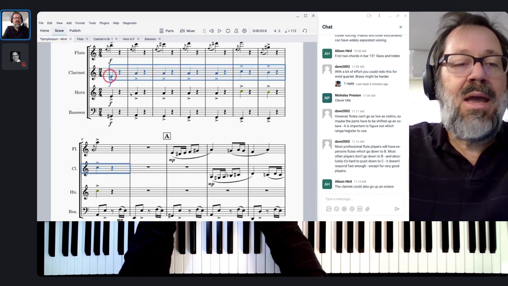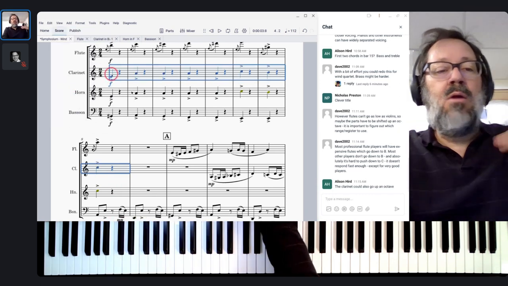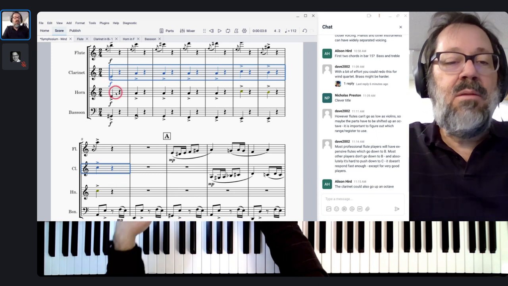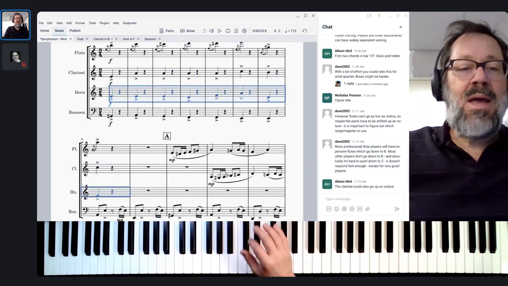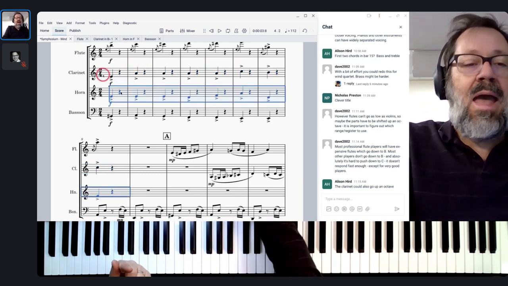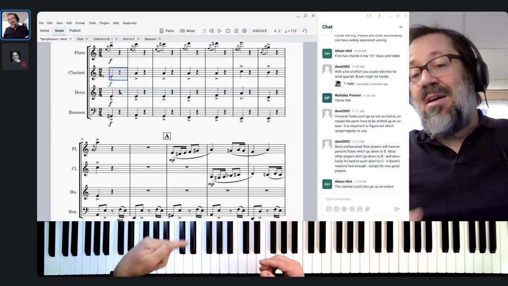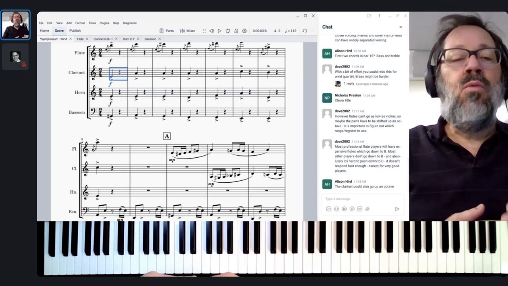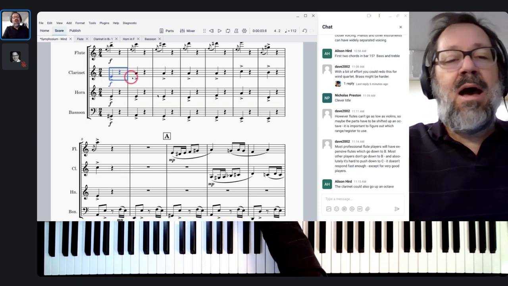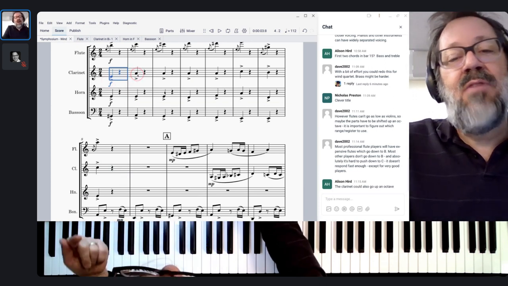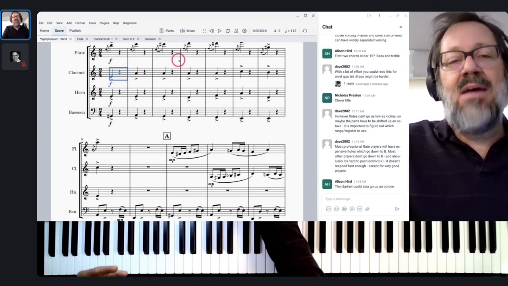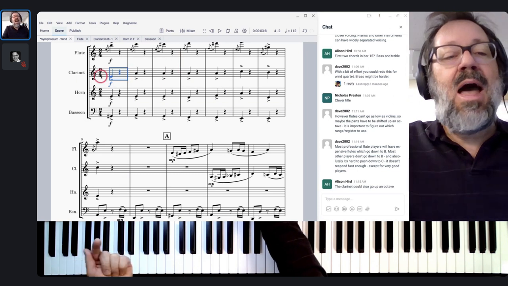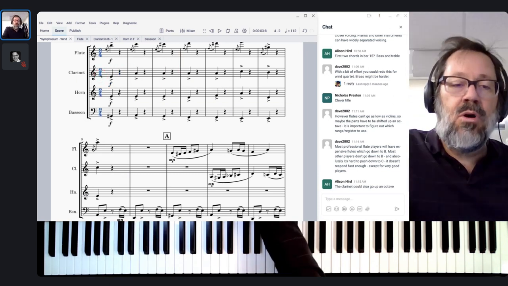And that pastes the horn part onto the clarinet part while pulling the clarinet part into the clipboard. And now I come to the horn part and paste. So now I have the leapfrog thing happening. What was the horn part is now in the clarinet, but an octave higher. And yes, I still have some wide gaps, but not as wide as I had before.